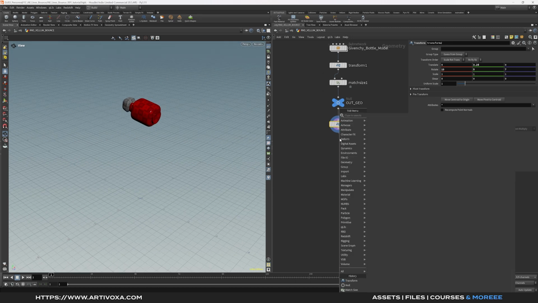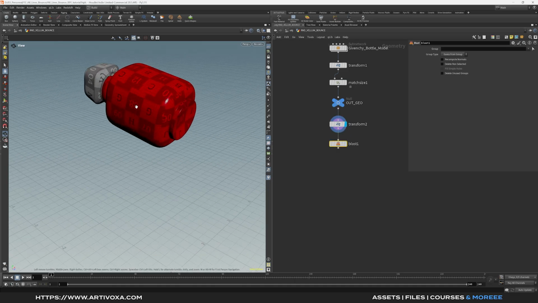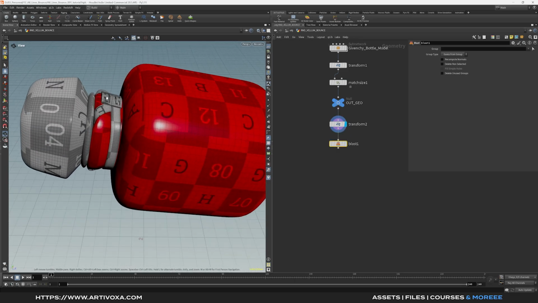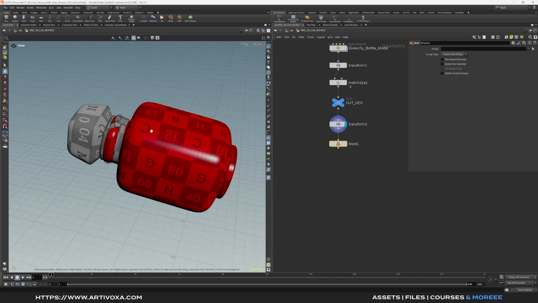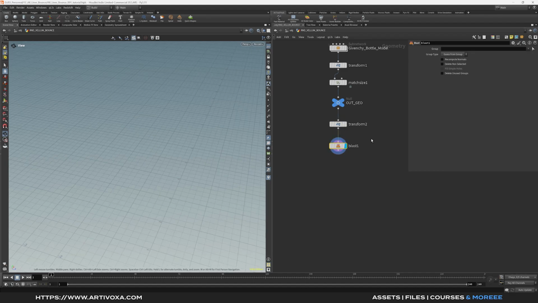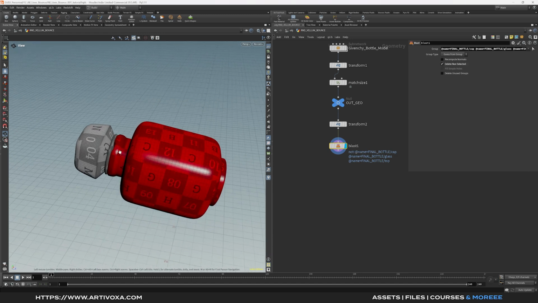So now let's add the blast node. In this bottle, you have basically everything. You have the liquid, the inner parts, you have some fabric here, metal pieces here. So for the simulation, we will use a proxy geometry. Basically we will use only the glass and the top parts. To do that, we'll use a blast node. With the blast node, you can select the part you want to keep for the simulation. With this little icon, you can select the different parts of the model. In my case, I will keep the cap, the glass, and the top. So now I can click on delete non-selected. And in that case, I have only this part of the model.